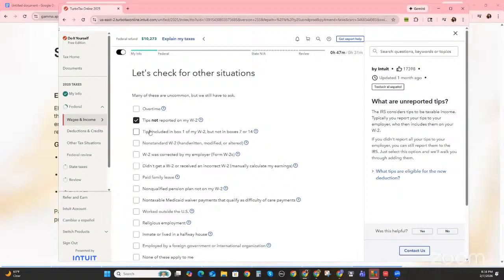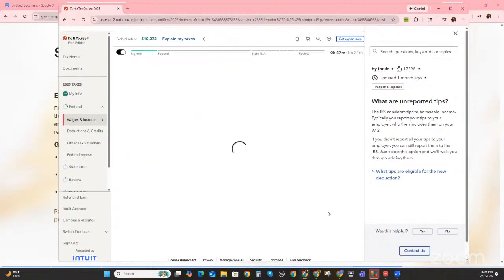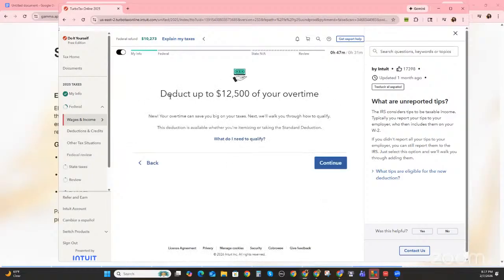Let's put that in here. All right, so y'all, let's do the overtime. That's better, let's do the overtime. So you can deduct up to this amount, right?